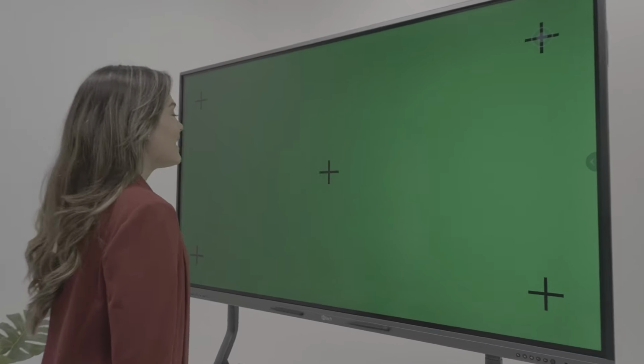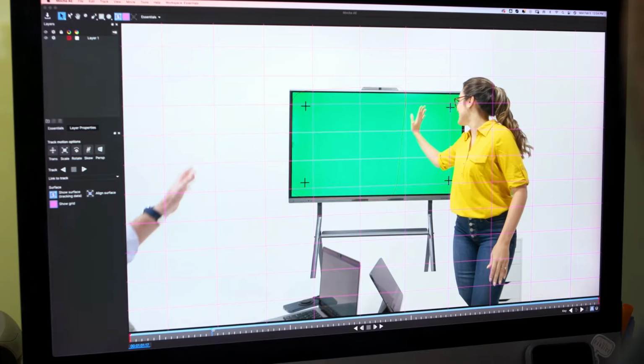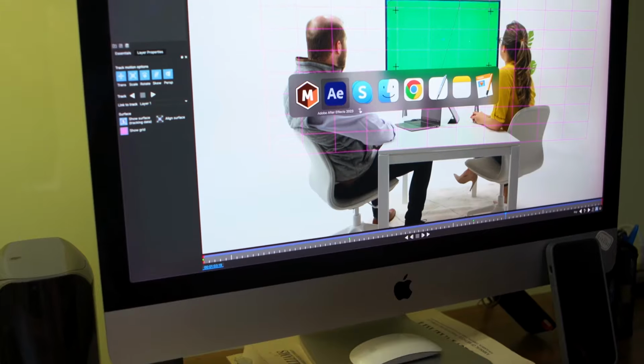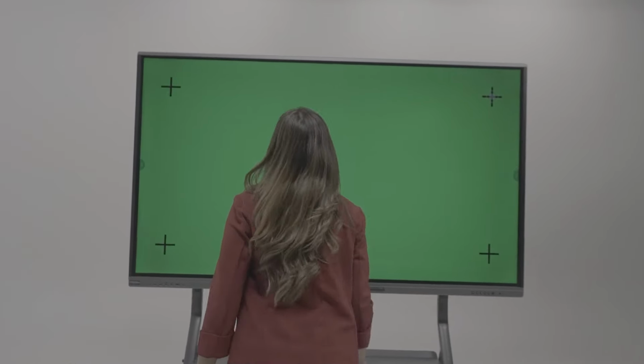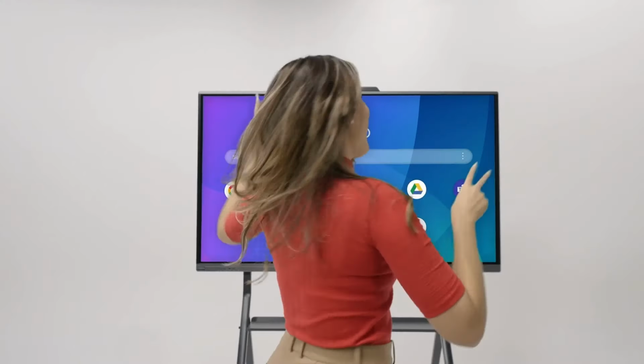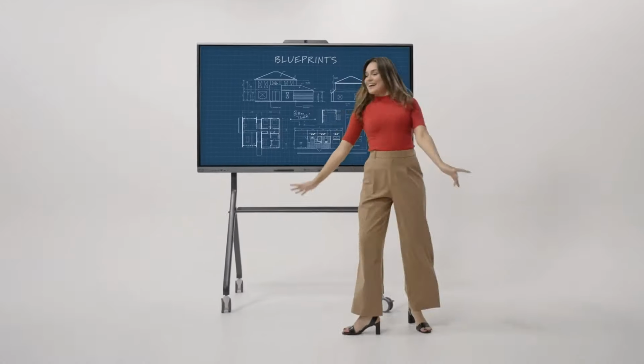There were cables laying on the ground that you don't see anymore that we went in and removed. Of course, with the green screen, there were crosshairs for tracking points. All of that information is tracked when we had the dynamic camera movement to make sure that the screens we're superimposing inside of the whiteboard stay in place, right? Things aren't jumping around. It doesn't look fake. The idea is for it to come off like it really lived in the screen from the beginning.